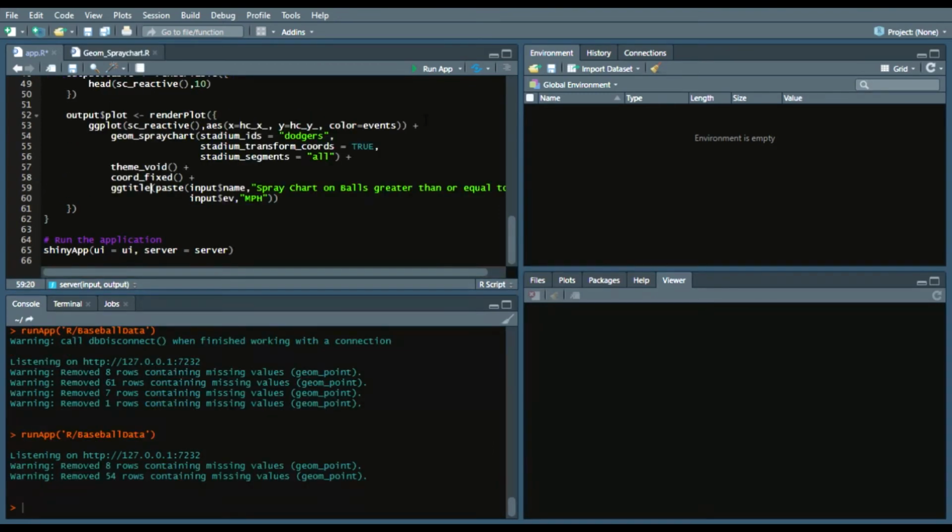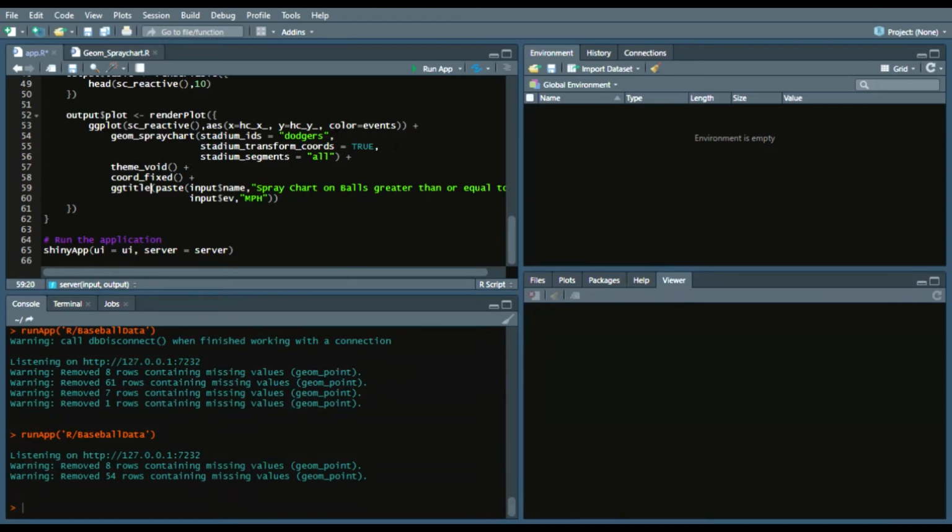So now I've written some code for you, and I'll just explain it to you. In the tidyverse package, there's ggplot, which is great for plotting. Highly recommend it, especially using it in Shiny. And our data set is still that reactive data set. Then AES, which is aesthetics. We're mapping aesthetics. And our hc_x and hc_y are your hit coordinates with the transformation. So I will show you how to add that MLBAM XY transformation to your StatCast data set, so that way the coordinates are accurate to the spray charts of the MLB stadiums. And then color, which is what color do you want it to be. So I have it set as events, so events like field out, single, double, triple, home run, etc.